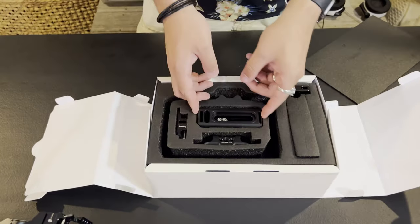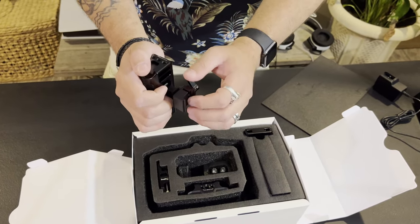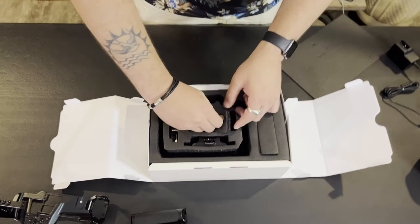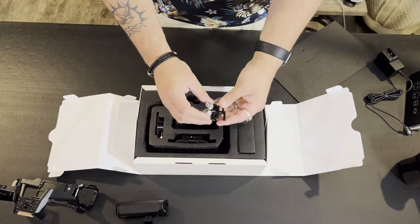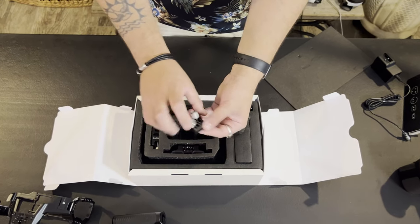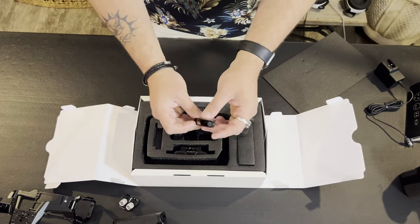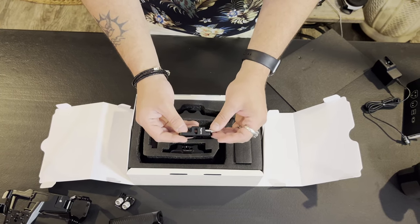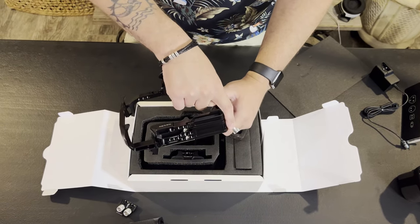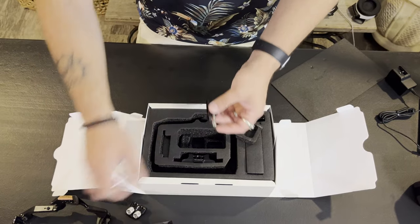Next is the side handrail. This will attach to the side just using the slide grip. Here's the cable wrangler. So the USB hard drive cable will slide through here and you clamp it. When I build it, you'll see it. This is also the cable adapter holder for the solid state drive that goes on the bottom of the cage, which is right here. You slide your drive right in here, and this gets attached back here and holds the cable still so it doesn't fall out while you're moving.